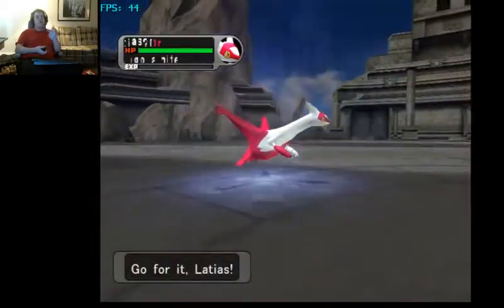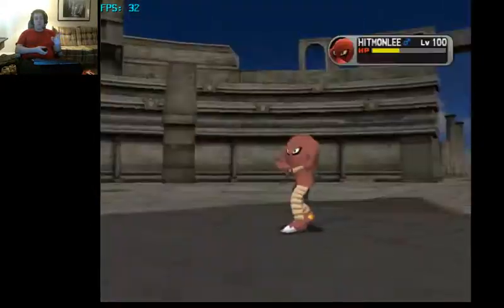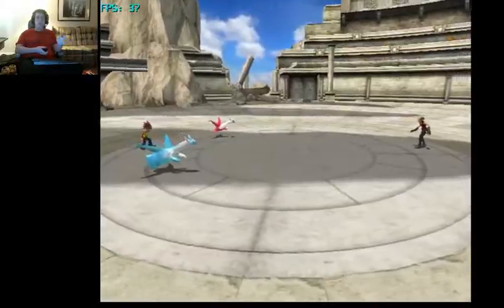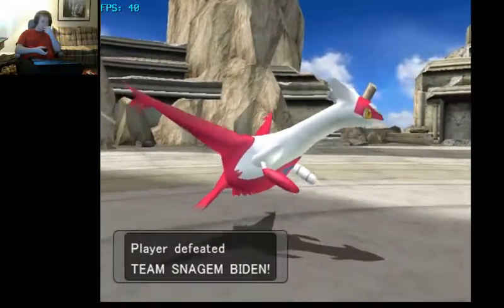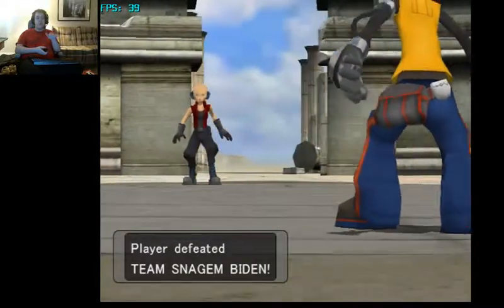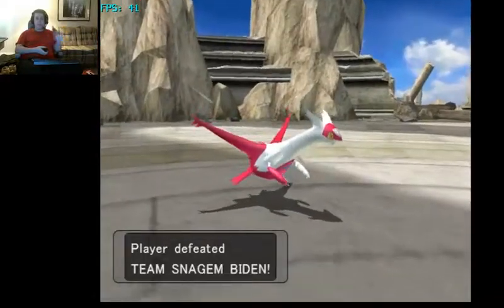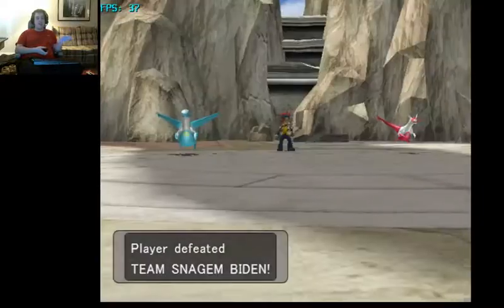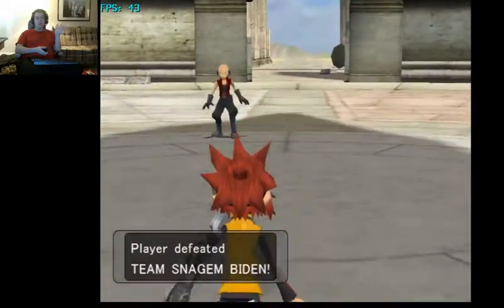Alright guys, we have had two very strong Pokemon nonetheless. We're not using max stat Squirtles. We just had a max stat Dragonite and a max stat Metagross get KO'd. I don't think any NPC's Pokemon should be this strong. I understand this is like the big finale or whatever, but this is ridiculous. There is no reason why I should be able to use max stat Pokemon and not breeze through this.